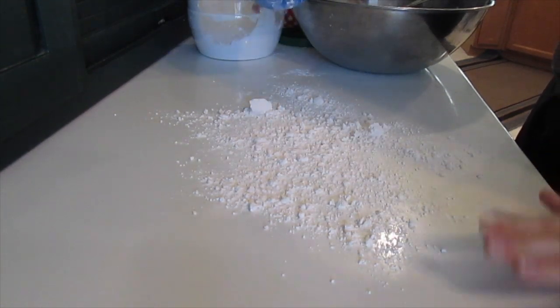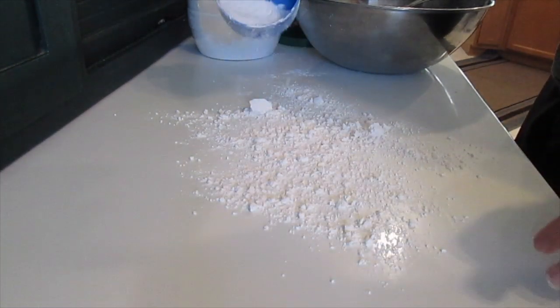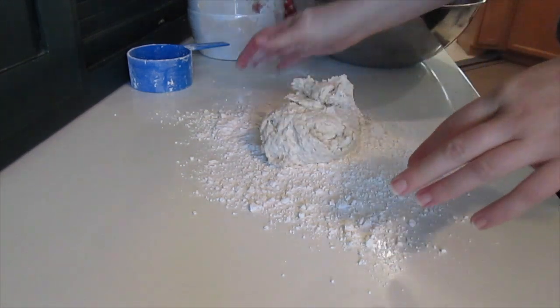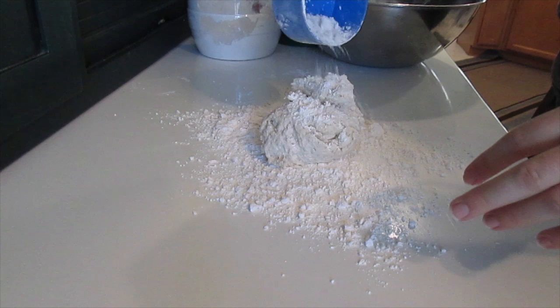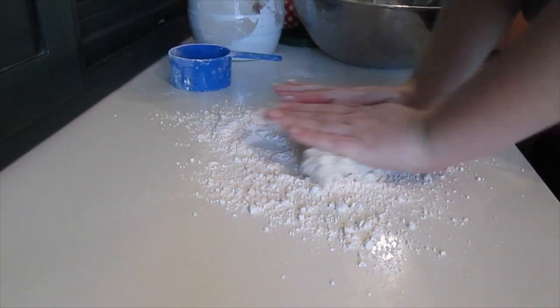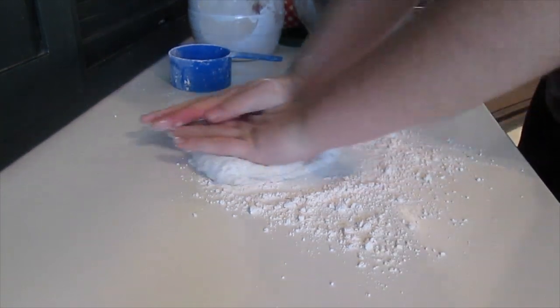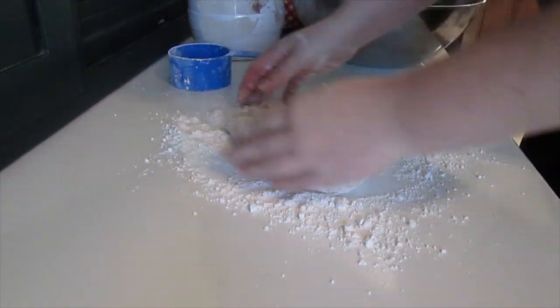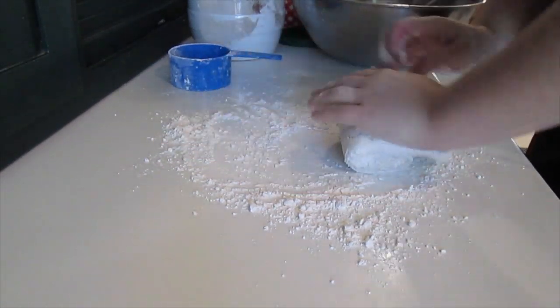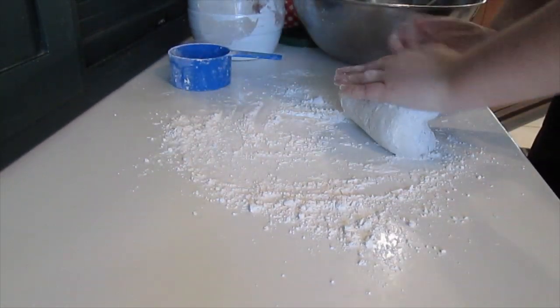I have this Hoosier, which is nice and smooth. I'll take this and pop it right down on there. So now I'm going to sprinkle some more flour on top. And then I'm going to knead my dough until it gets a little bit firm. I want it to have a little bit of toughness to it. That way it can roll out and keep the shape that I want it to hold.